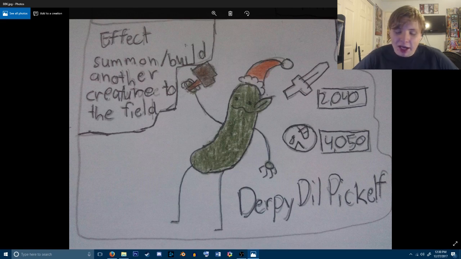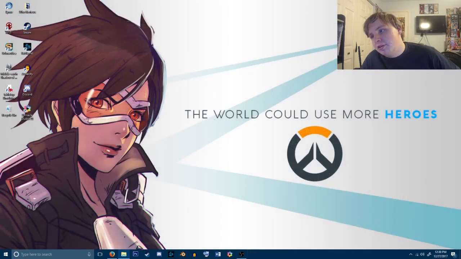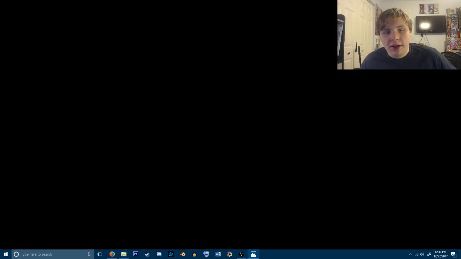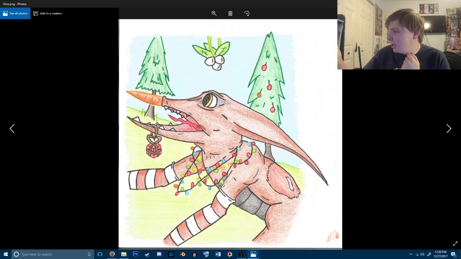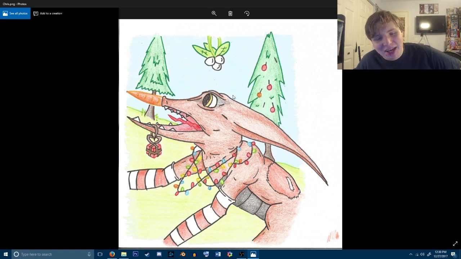So moving on, we have the next submission, sent by Wrath of Kors, who submitted this Christmas-themed Kryllizian, which I thought was just the most amazing thing ever. And he's got a carrot for a nose. I think that's what that's supposed to be. So a sort of snowman design going on there.